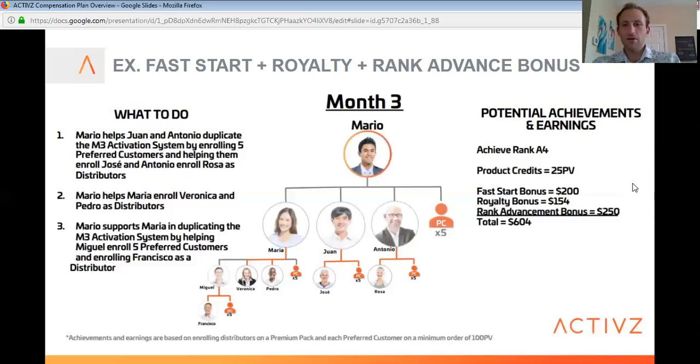Again, guys, this is very doable, and obviously, it's not all predicated on Mario and his efforts. A lot of this is being done through his organization. He's there to support, and he's got a team of people helping support him as well as supporting his team. But that's what's great about this business model. It's not all dependent on you. You've got a team of people that are now starting to duplicate out if you do this right, in the way that we're going to train you.